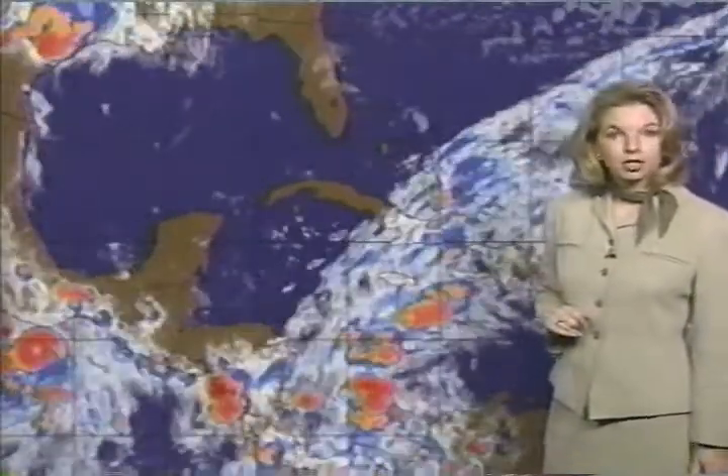Interestingly, we've had a lot of convection across this area for the past week or so, and under that circumstance, we tend to watch this area very closely. Warm sea surface temperatures, convection over the same area day after day — but as long as those westerlies are very strong, we don't have to worry about any development. It's possible, though, that those westerlies could weaken with time, and that's why we need to keep an eye on things.